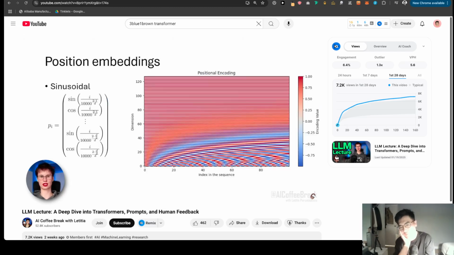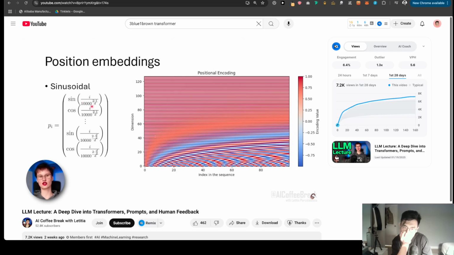So how do these position embeddings look like? Well, in the Attention Is All You Need paper, the one that introduced the transformer, the position embeddings were sinusoidal. The sinusoidal position embeddings give a different value for each dimension of the vector, depending on the index in the sequence. Here you see there are some sines and cosines. The question is, why sines and cosines? Well, because they have this nice predictive structure, and the idea is that eventually they will start repeating, helping with out-of-distribution length. So if you, for example, train your transformer with a maximum sequence length of 1,000, so there were no longer sequences in your text than 1,000, then if you go to 1,001, the positional embeddings might be out of distribution. But with sines and cosines, hopefully they will not be out of distribution because they will start repeating eventually. Unfortunately, this doesn't work that well with generalization, but in any case, that was the idea behind sines and cosines.